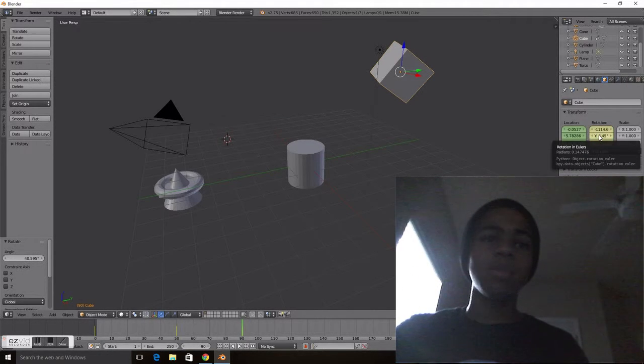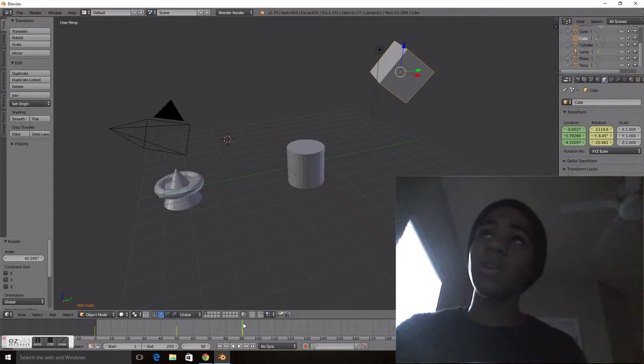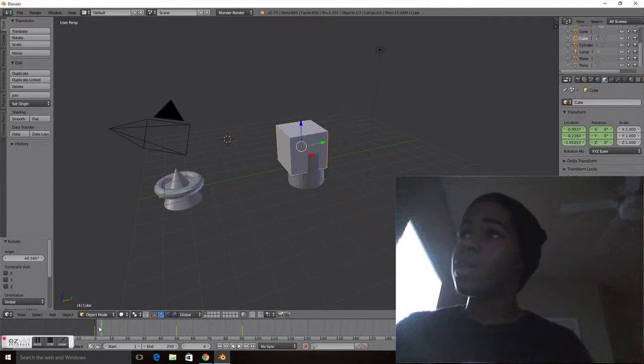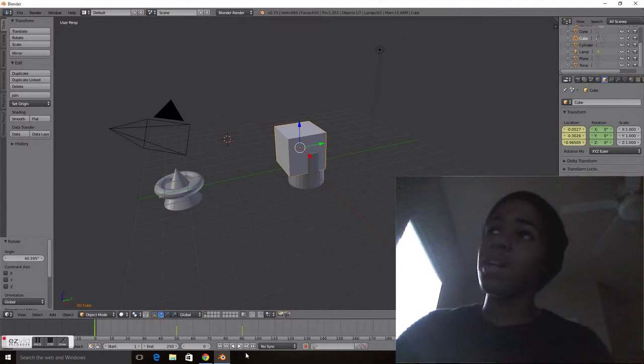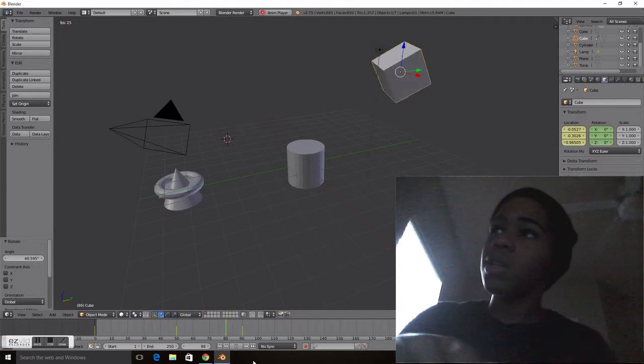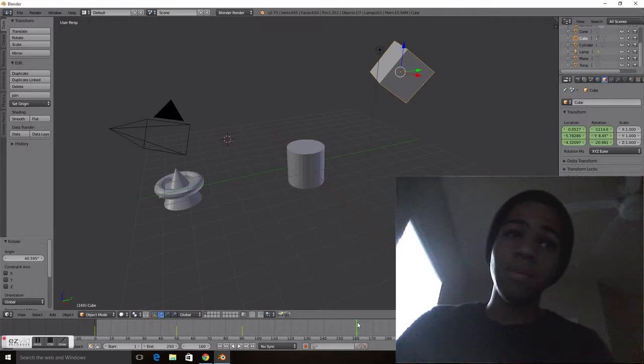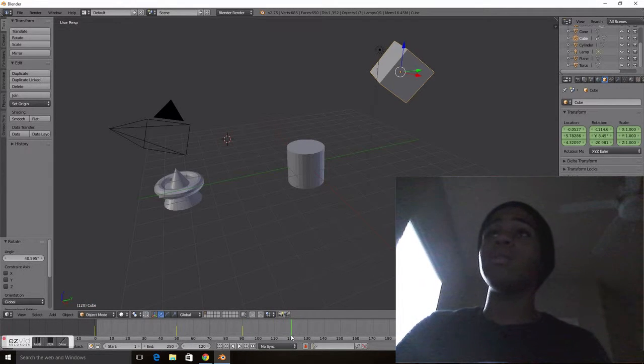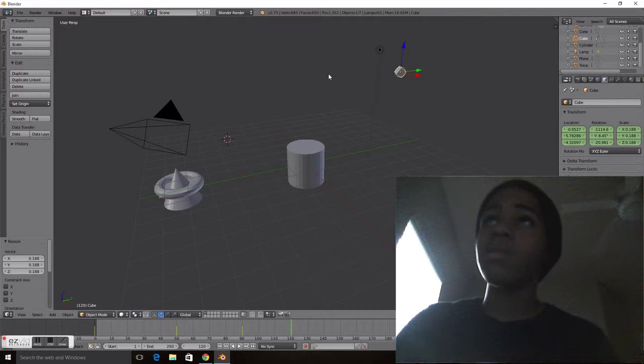Now we're gonna do a little bit of rotation. I'm gonna come back here, hover over it, and press I again. Move the dialer to about 90, and now I'm gonna rotate it.